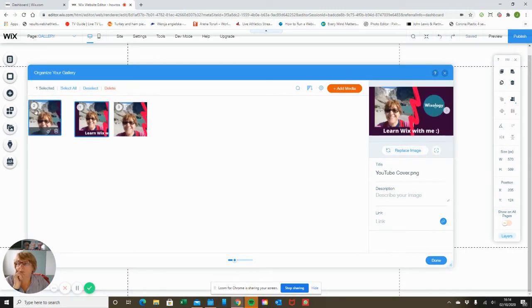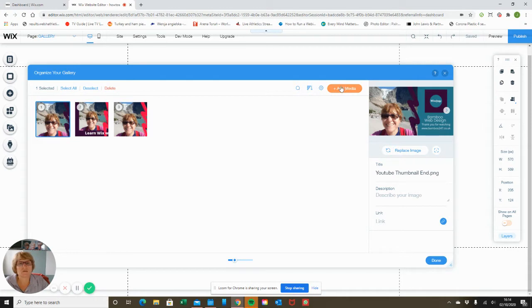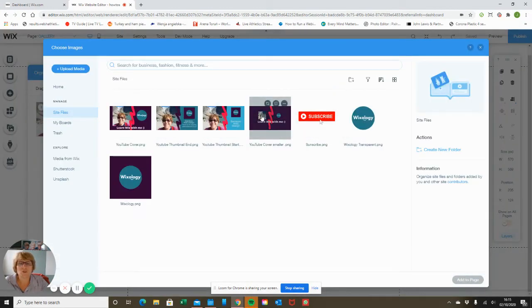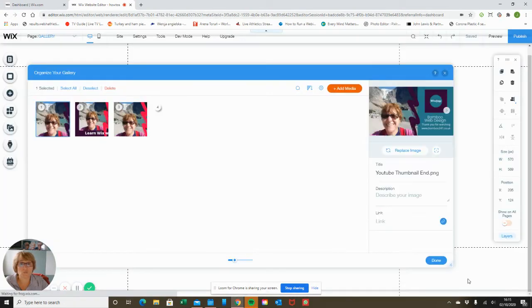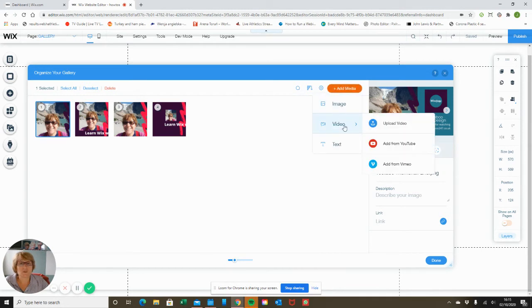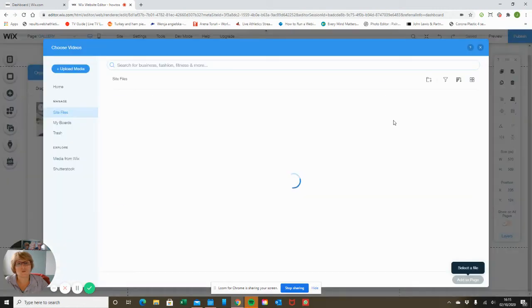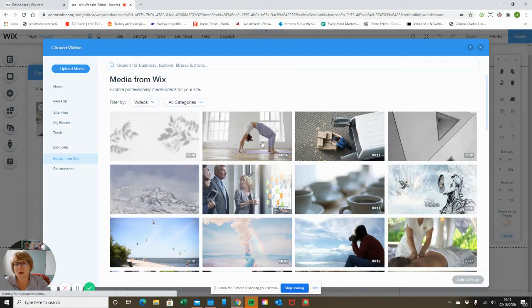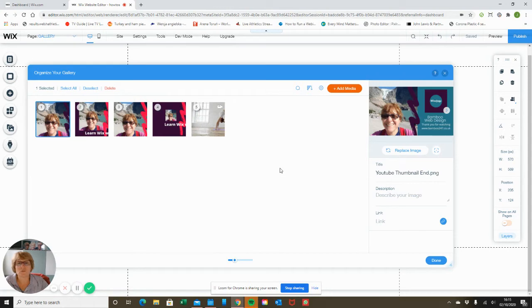We can move these about if we so wish, and if we suddenly felt that the gallery would benefit from another image, then we can simply add another image, no problem at all. You remember that when we clicked on and add an image, we've also got video and text. So again, we can add and upload a video or something from YouTube or Vimeo. So we can go to upload video. I haven't got any videos here, so I'll pinch something from Wix. We'll grab this one and add that to a page just to help for demonstration purposes.